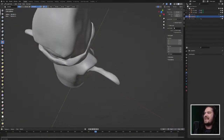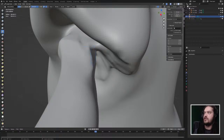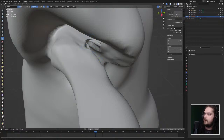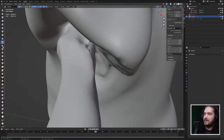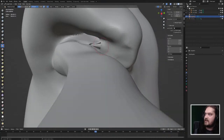Remeshing the scarf over and over again doesn't really do much. I mean, it makes sense, right? If you don't change the geometry, it should just generate the exact same geometry in theory. It's also the wrong thing. Yeah, now that there's more geometry to work with here again, I can crease this a little easier. And with this being creased, we can then smooth it. Yeah, no. We don't smooth it. We flatten it. Is that what we do? I think that's what we do.